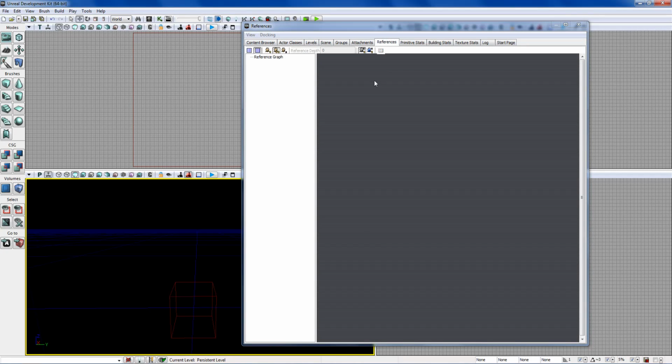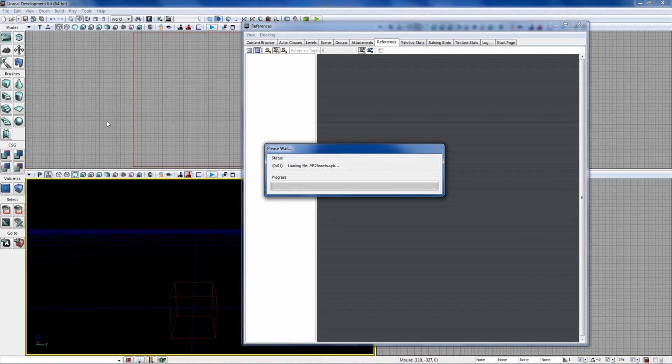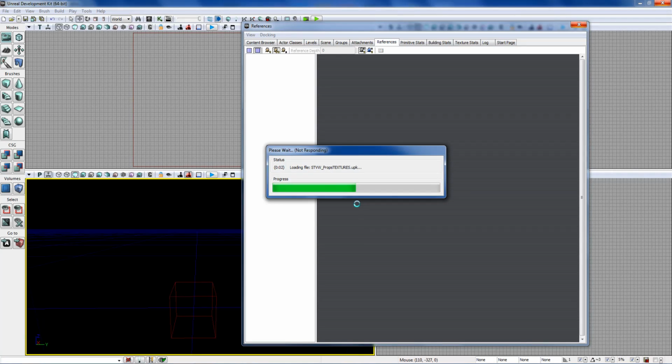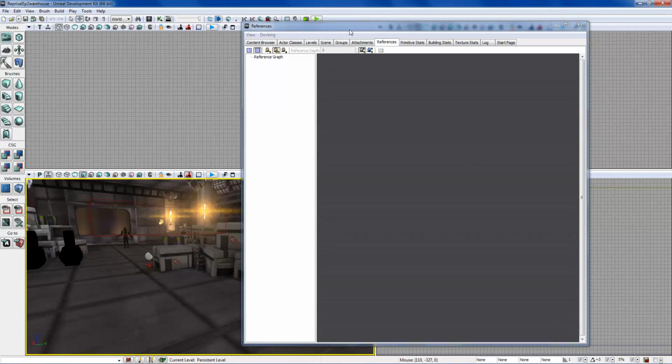And for references, what this does is, I'll actually pull up a map quick to show you what it does. It's actually a good thing to have. Let's just pull up a quick Reprisal map that I haven't finished yet, so you guys get a sneak peek into Reprisal. How's that, huh? If it ever loads. Come on, buddy. It's loading a package up, and it's kind of slow. Okay. You get all my load errors I always get.